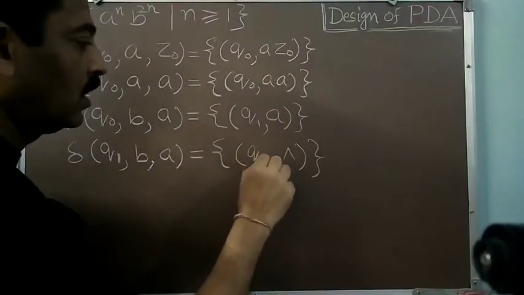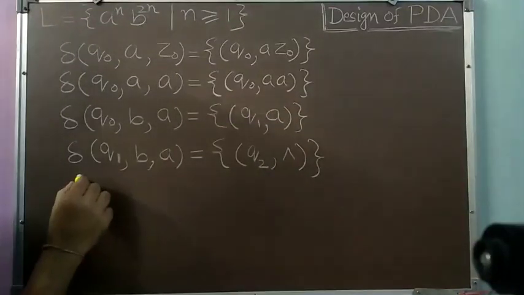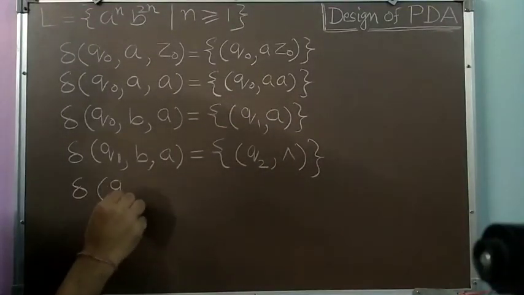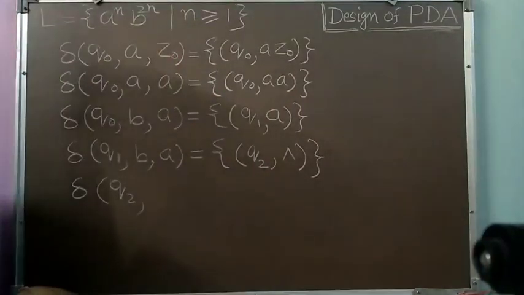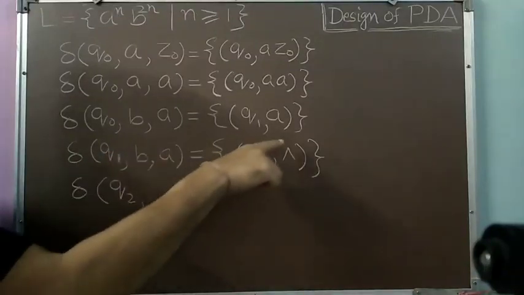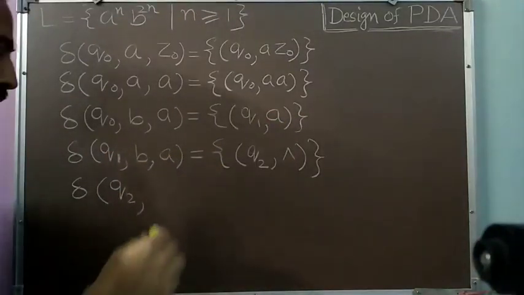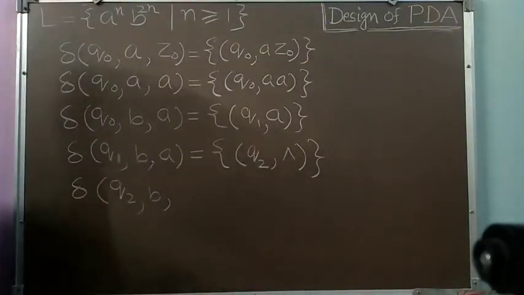So let us say, suppose we have moved to state Q2. So now we are in the state Q2. In the Q2 state, we will be receiving the first B in its pair. Because we have moved to the state Q2 when we have received the second B and we have removed the corresponding A. So now in the Q2 state, whenever we are reading a B, this will be the first B in its pair.